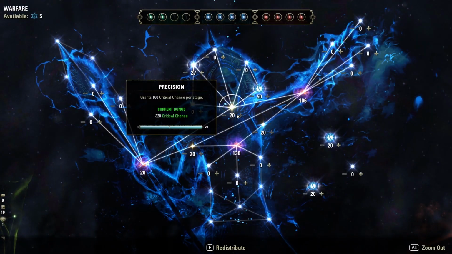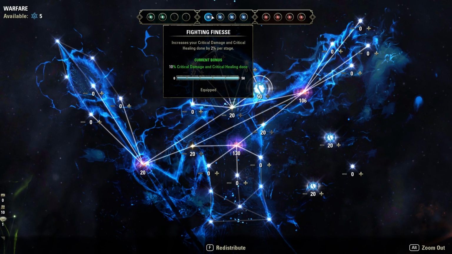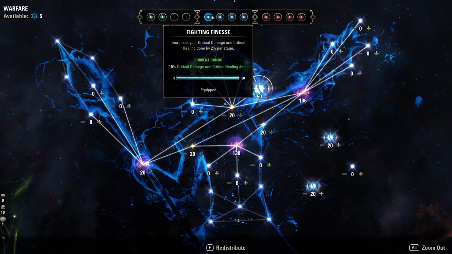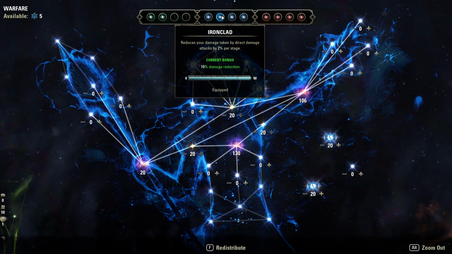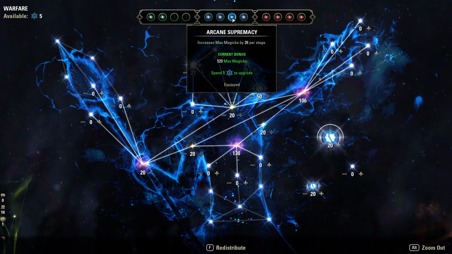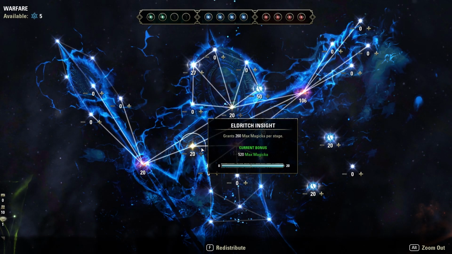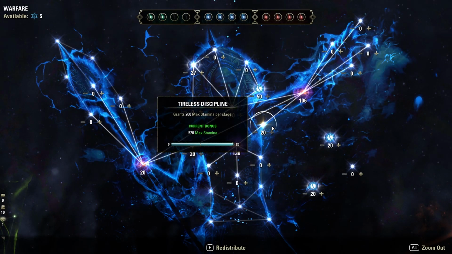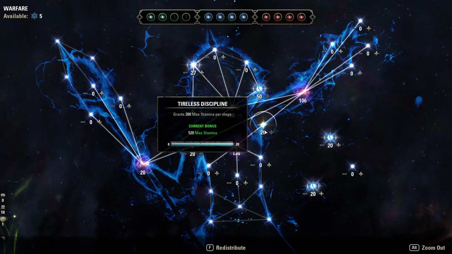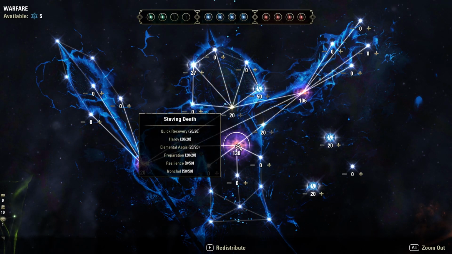But then here comes the blue tree, which is what you want to have. I have Fighting Finesse, increasing your critical damage and critical healing done. So increasing the healing, especially for the ground healing, it does help. Ironclad for damage reduction. I also have increasing max magicka. The other one increasing max stamina. Then I also have the other buff for max magicka and max stamina. You really want to have that strong overhaul of stamina, getting as much as you can for this stuff. It's nice. It comes in handy for both parts.